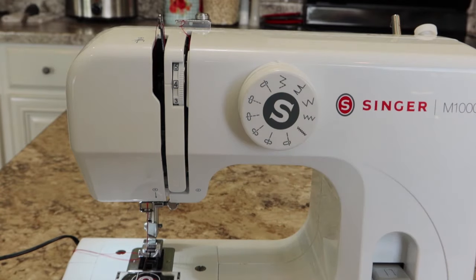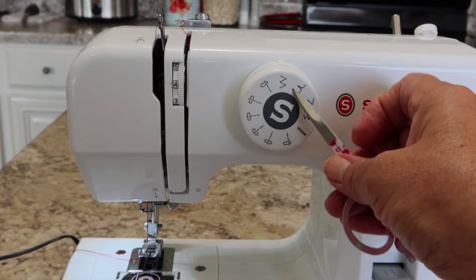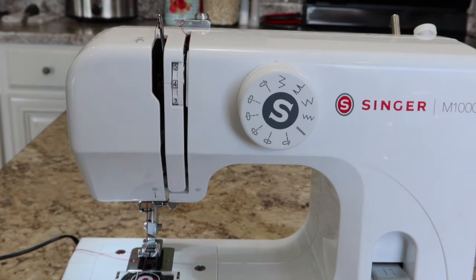Now, this first stitch here, this is a stretch zigzag. It's like if you're trying to do a zigzag on stretchy fabric, it's going to take several stitches going up and several stitches going back down. You can look at the diagram and it pretty much tells you.